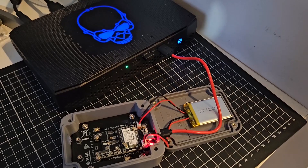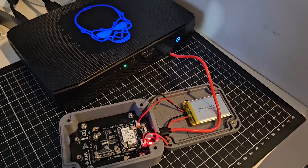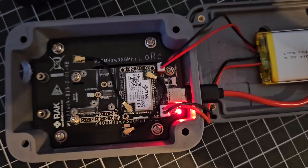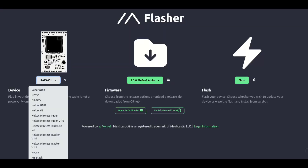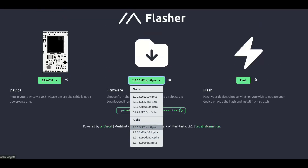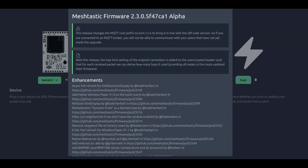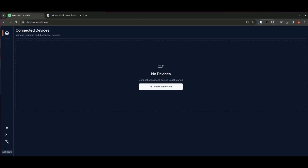I'm going to plug into the PC now and upgrade the firmware. If you buy the Rack board as the Meshtastic starter kit, the firmware is already on the board, but it's always a good idea to get the latest and greatest. Just head to flasher.meshtastic.org, select your board, select the firmware you want — either stable or live on the edge for alpha software — and flash it to the board. All the instructions on how to get your board into DFU mode are on the screen. Just follow them and you'll have new firmware in no time.